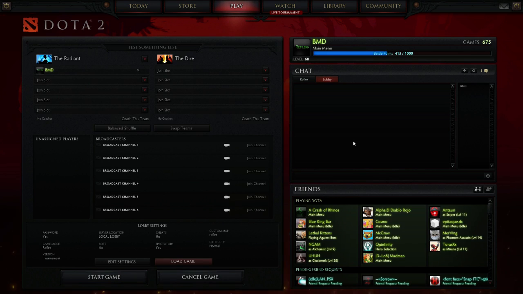And in order to retry the connection, you're going to want to open a console using the tilde or backtick key and type quit. Once that happens, you'll be out of Source 2 Dota 2 and it'll jump you back into Source 1 Dota 2. At that point, you can click the reconnect button and it'll give it another try. Maybe you have to try it once more, maybe twice more, but at some point you'll get the red background, and that'll mean you're connecting in correctly.